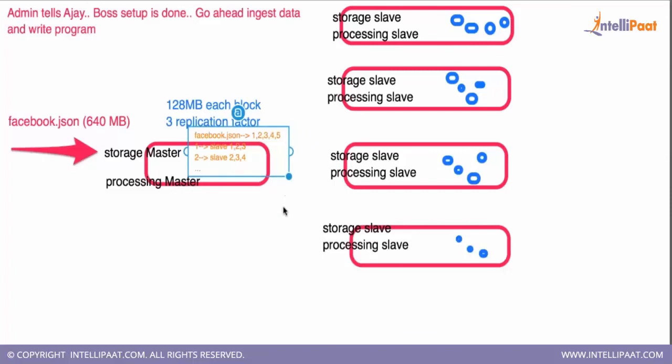Now to answer your question, Kailash, there is no problem of memory because the master is storing only the metadata, not the data. And when the data is getting transferred, data is not passing through the master. The client will directly connect to the slave. Because of that, memory is not at all an issue. That's the real idea. Irrespective of how big a file you write, it only uses the memory of the name node for the metadata, but the data is written to the slaves.